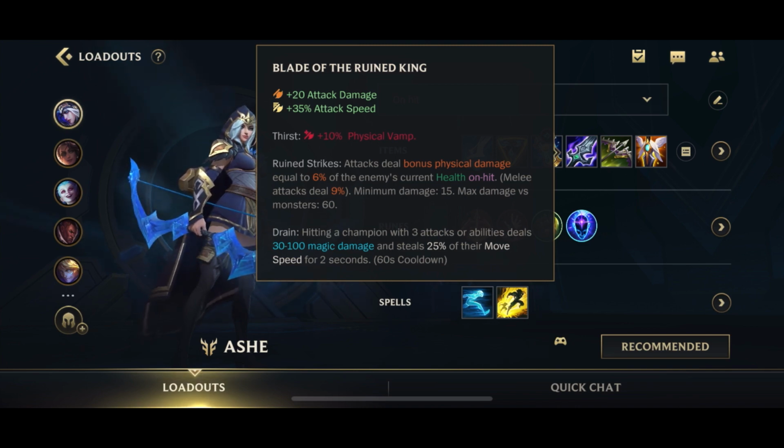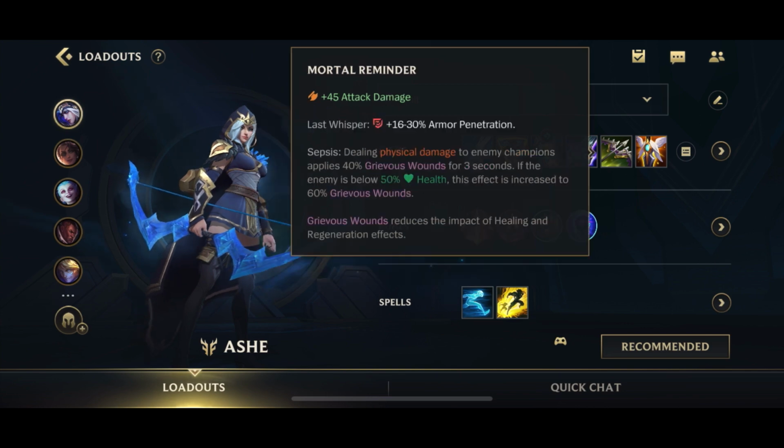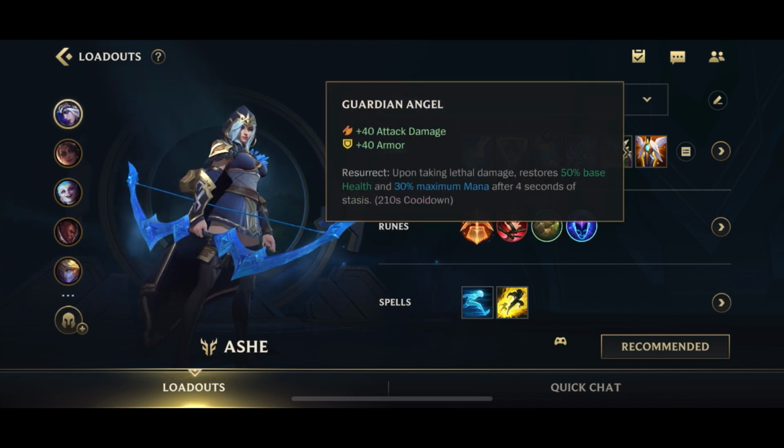Now next up, the last two items are a little bit more flexible. In fact, even BORK is somewhat flexible. I'm gonna talk about the alternative items later on. Second last item, we go for Mortal Reminder, a lot of healing in the current meta, so with the armor penetration as well as the grievous wounds. And finally, GA, of course, you get the AD, you get the armor, and you, of course, get that revive.